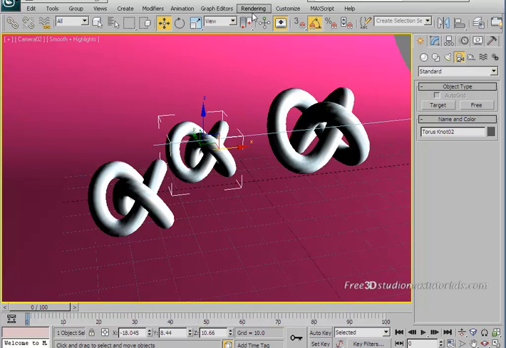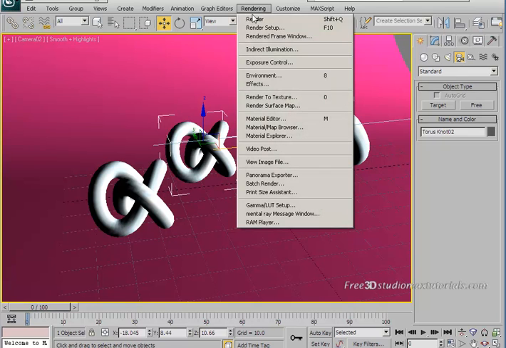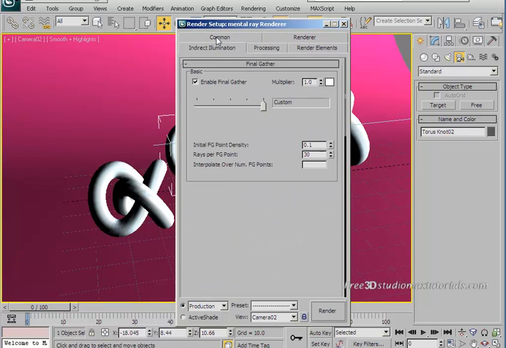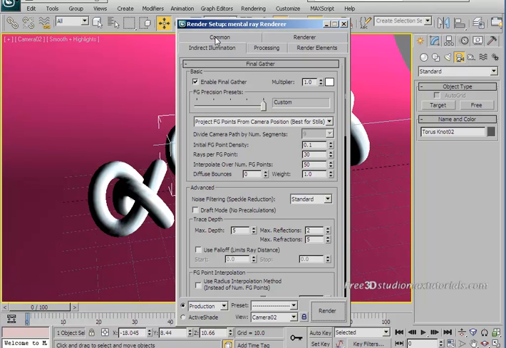So to do that, go to your render panel and choose render setup. Now in the render setup dialog box, go to the indirect illumination tab, and under it enable the final gather with default settings. If your final gather is not on, just enable it.